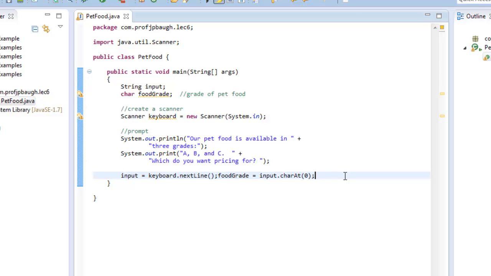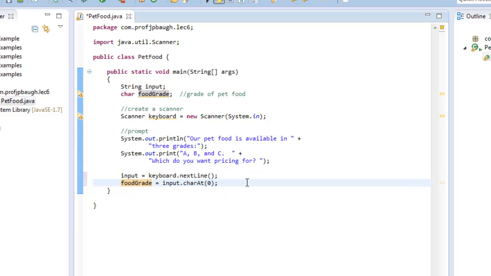So in this case, even though they're hopefully only putting in one character, we need to convert it to a character data type. Sorry, that should have been on the next line. foodGrade equals input, which is the string, dot charAt. So that converts it to a character by looking at the first character in the string, which hopefully is only one character long anyway.